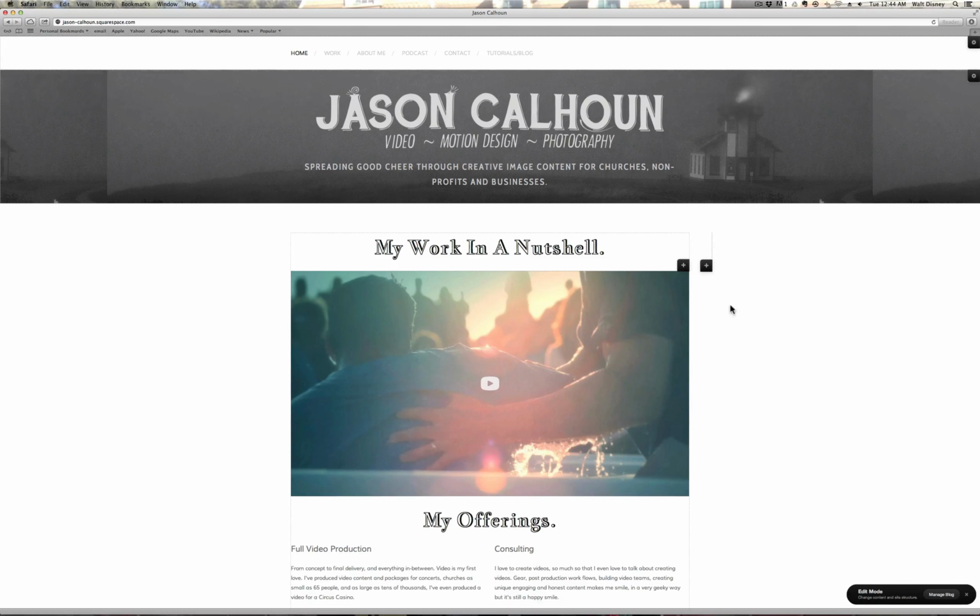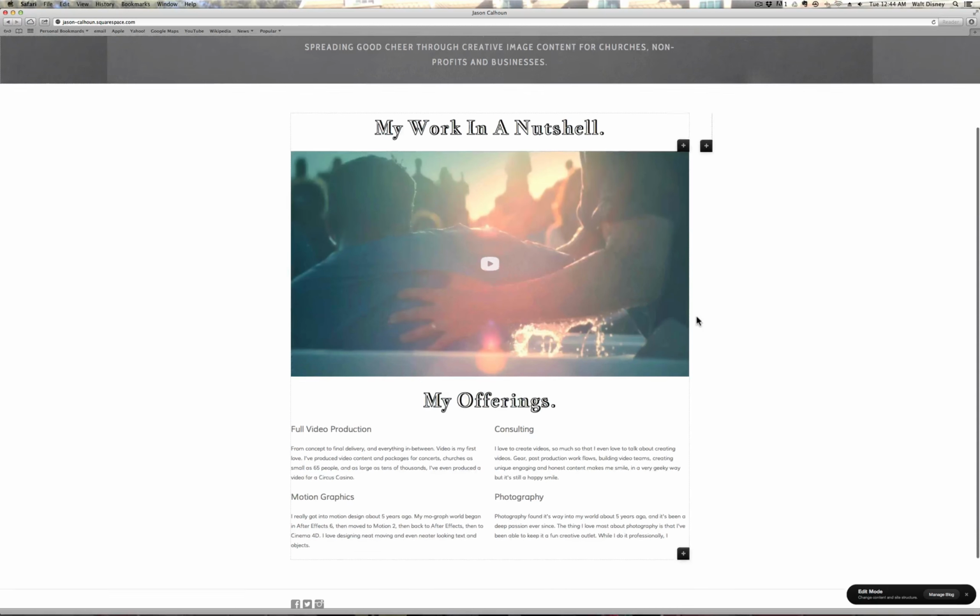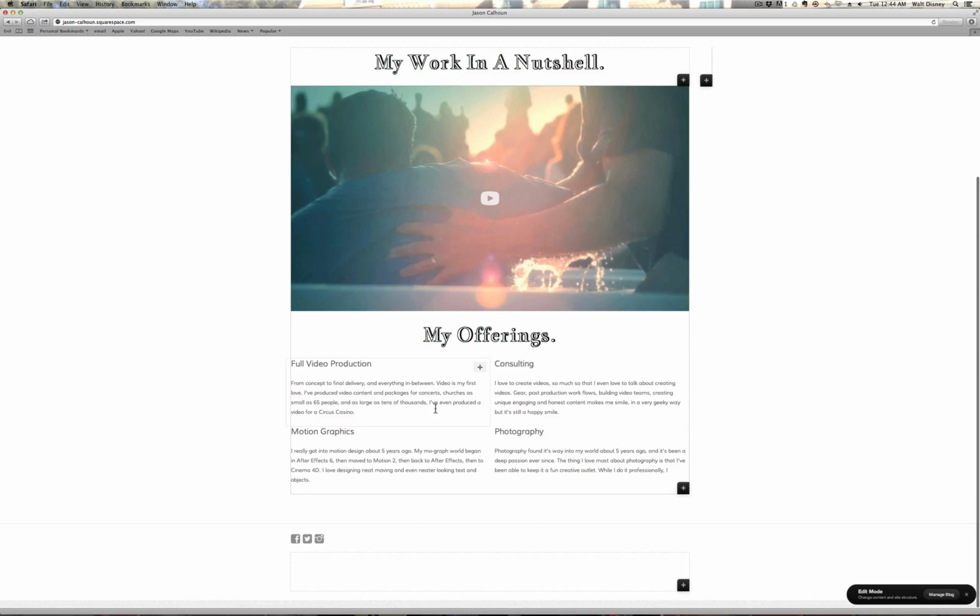So you'll notice that these little plus buttons pop up. So I have one here where this text sits, and I have one here where this text sits. And you'll notice as I move them, that helps also. When I move my mouse over these little boxes, I get this little crosshair fellow. And what I can do is click and hold, and I can move this box wherever I want to put it. It's not completely free to where I could just drag it anywhere, but it does pop up. You might notice these little blue bars, and that shows me where I can drop, for instance, this little square box.